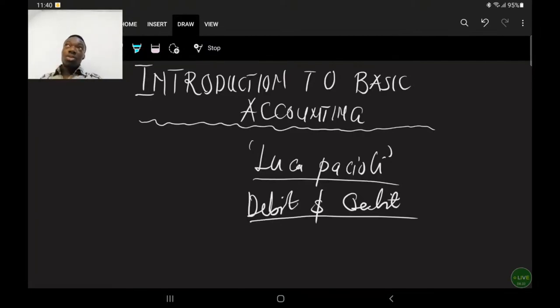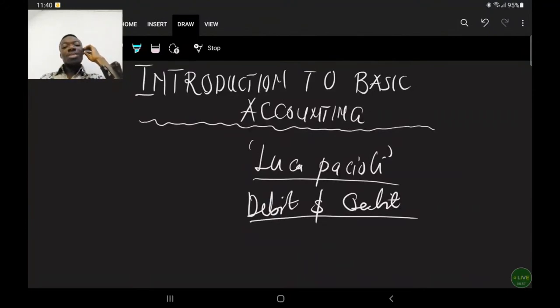But one thing I wanted you to know, as a brief summary, is that the person we emphasize today as the father of accounting is called Luca Pacioli. He introduced the concept of the double bookkeeping system, and that involves the debit and credit items that you need to know. I've just given an explanation of how the principle works. I hope that is clear.